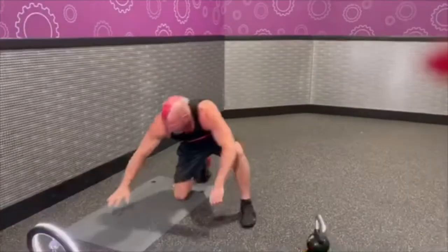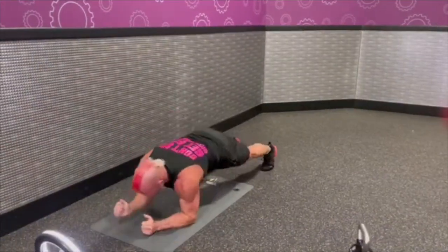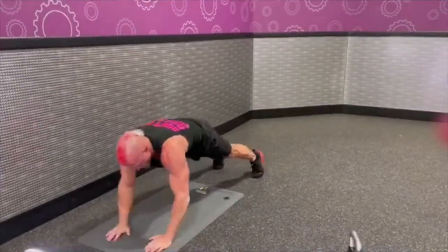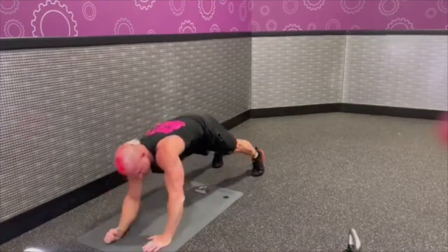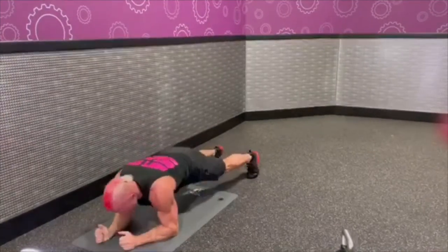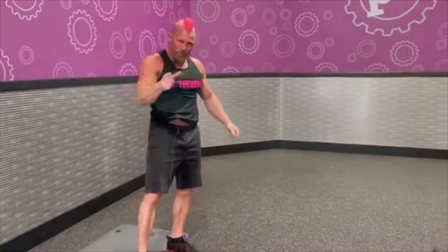Let's get 10 of these. So push up position, down to your elbows, back up. 1, 2, 3, 4, 5, 6, 7, 8, 9, 10. Either a water break or second round. What do you want to do?